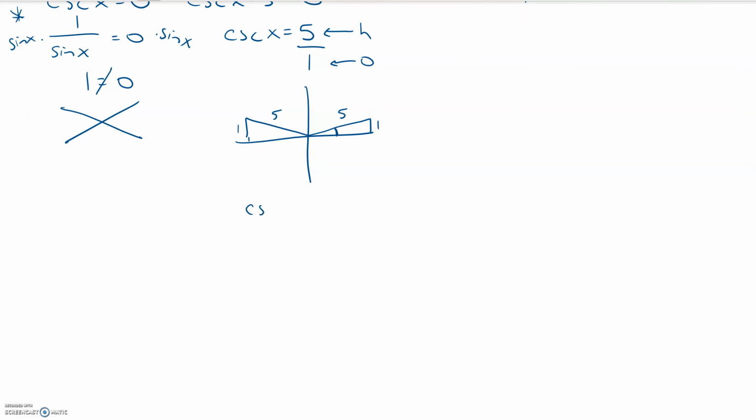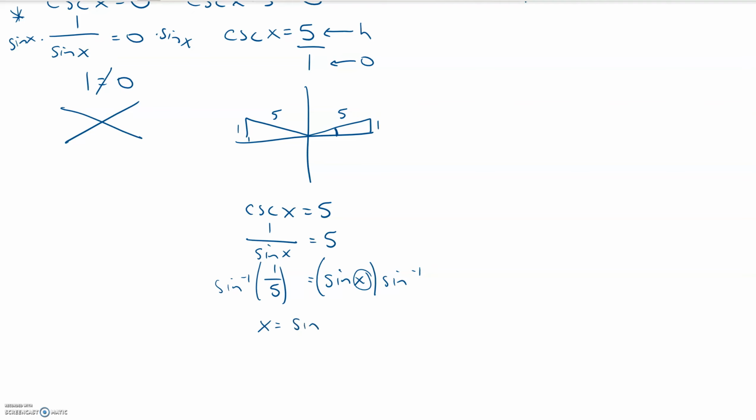So if I have cosecant x equals 5, and if it's not one of my normal 30, 60, 90, 45, 45, 90 triangles, then I'm going to just do my best to get this thing to be calculator ready. Calculators don't have a cosecant or a cosecant inverse button, so I'm going to switch it to sine. I have 1 over sine x equals 5. Get sine to the top, so I have sine x equals 1 over 5. And then solving for x, I'm going to hit both sides with a sine inverse, and I end up with x equals sine inverse of 1/5.